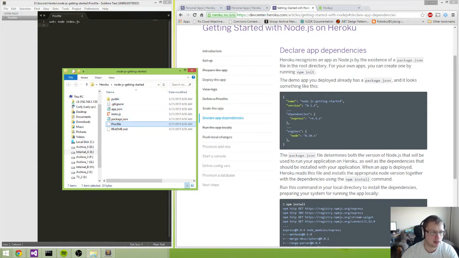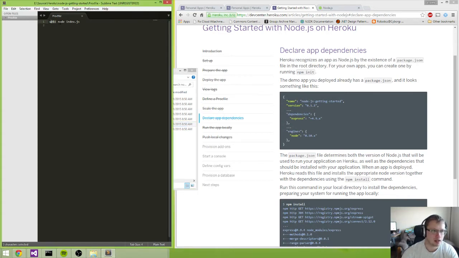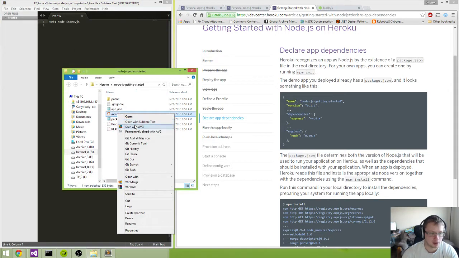So this is the command to run on the remote Heroku server. It's going to run in the web stack. It's going to run node index.js. And index.js is our actual application here.